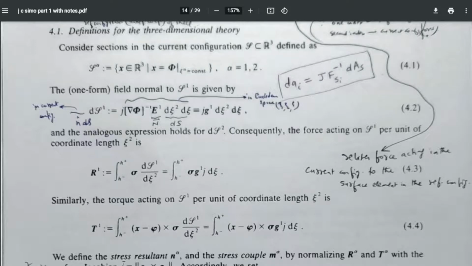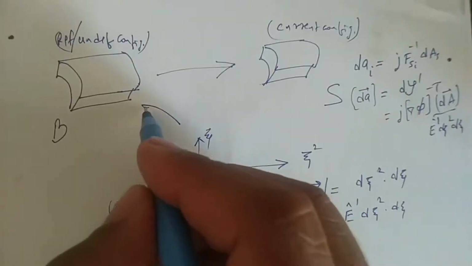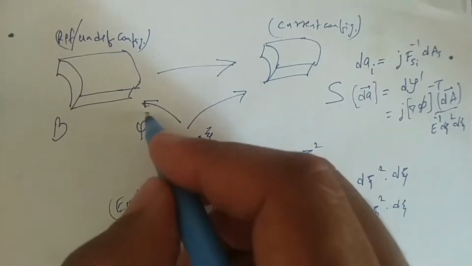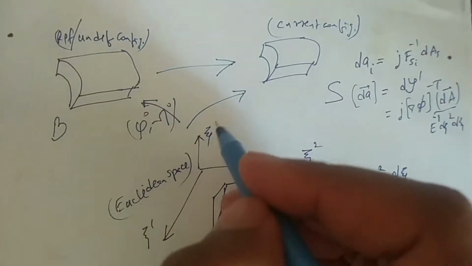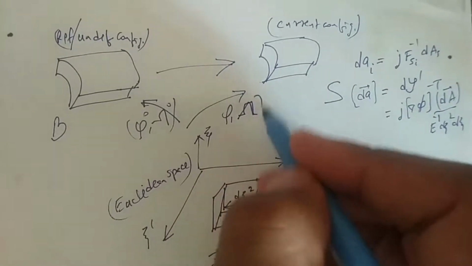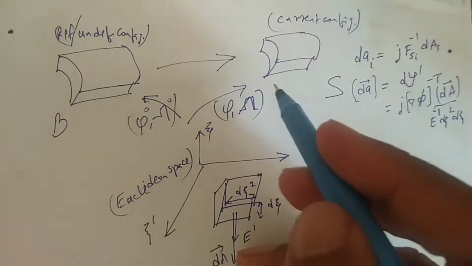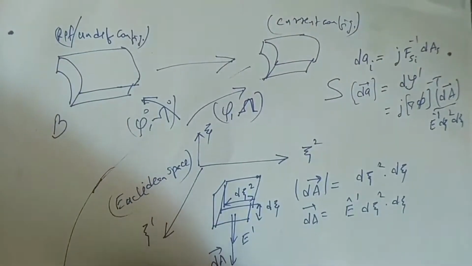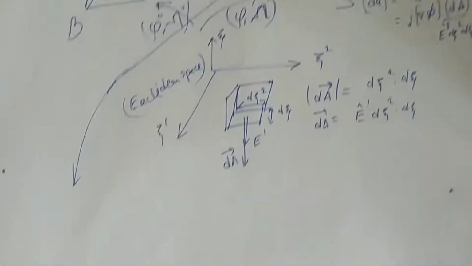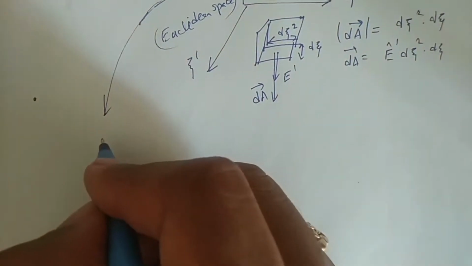So let us come back to this screen. We can see that the Euclidean space can connect both the undeformed and deformed geometries through phi and lambda, which is related to the director. So this is how this is connected, and now if we bring in this area to a zoomed in version, we can write this as this. So let us draw this figure again.